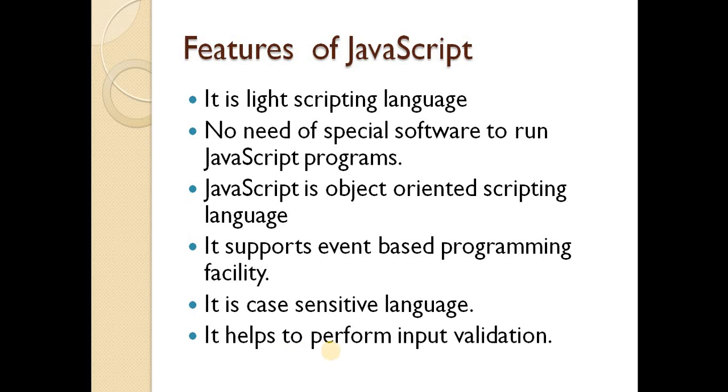It helps us to perform input validation. Input validation means that whatever you are going to input is first checked. Only when it is correct, it is going to be accepted. For example, if I have a text box where I have to enter a telephone number, and if I enter only 8 numbers, it will immediately tell me that the input that you have entered is wrong. You must enter 10 numbers.